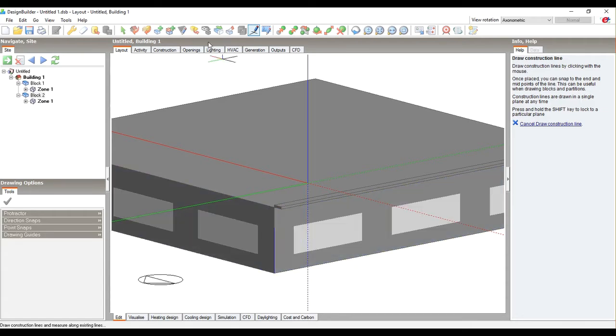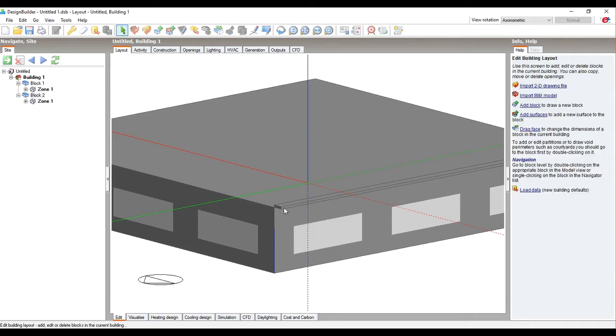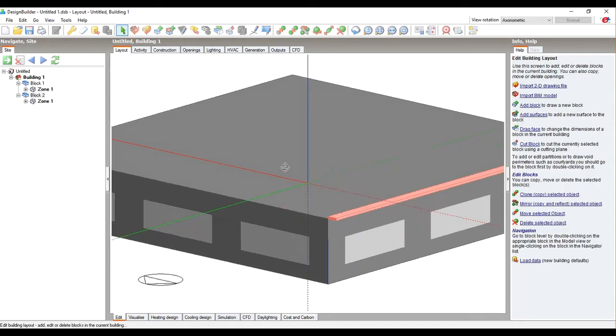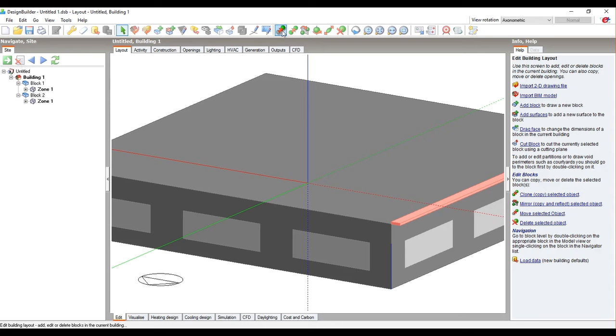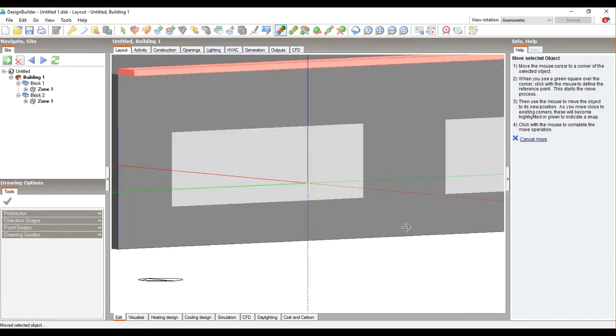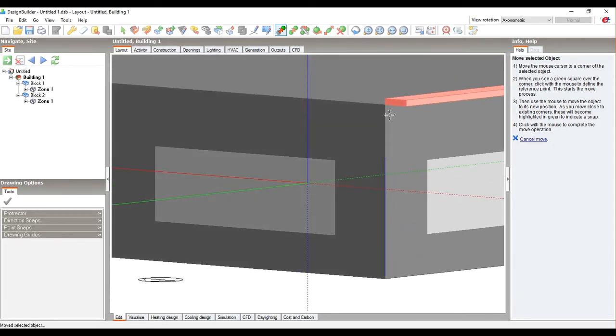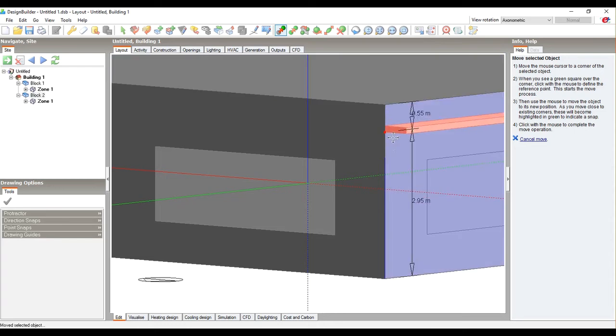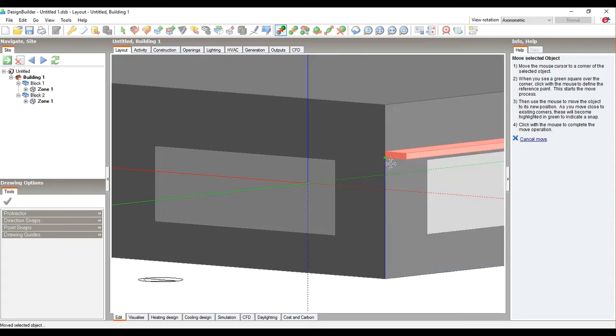We make a construction line there for reference, then we can select the component, and here we have an option called move the selected object, and if we click it, then we can select the edge of the component and put it there.